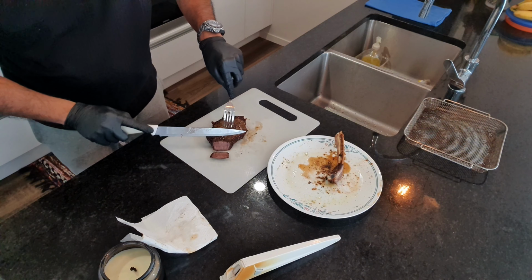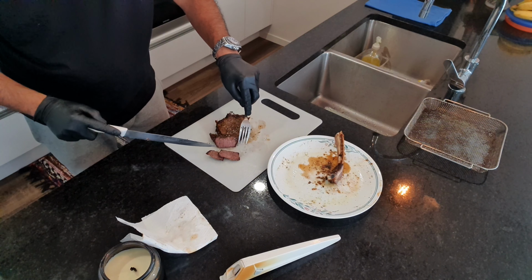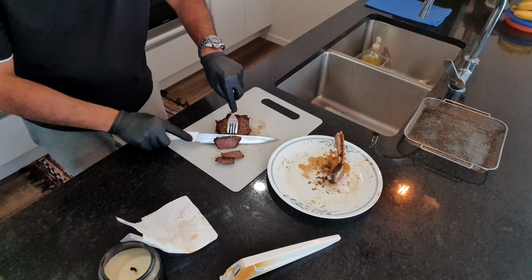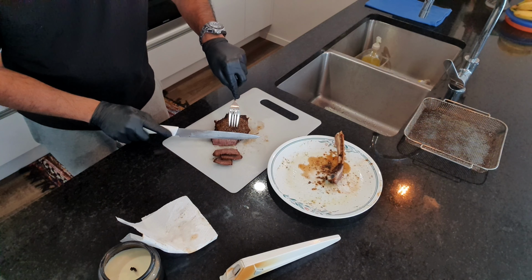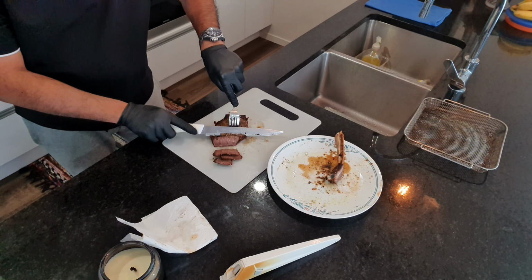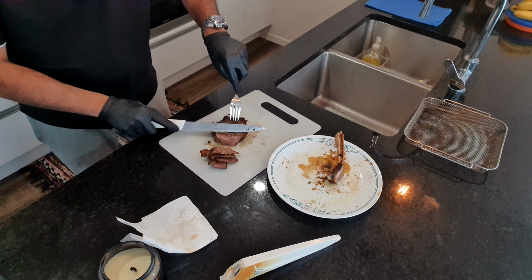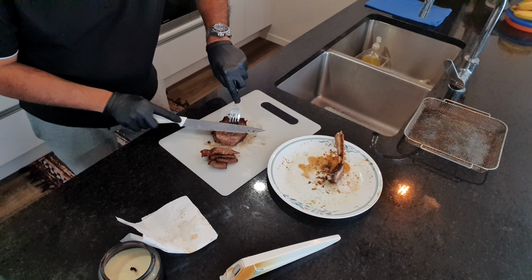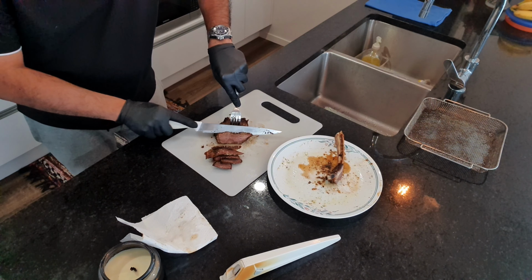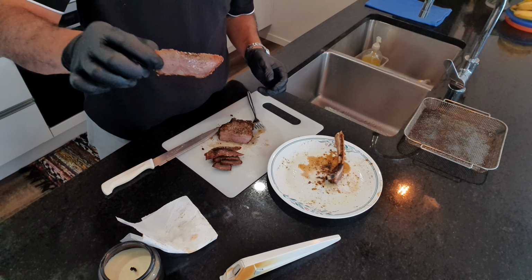Wow. I would say it's medium done. So I know now the timing. If I want medium rare, I'm gonna lower the time a little bit. From 12, probably I'd go 8 or 9. Yeah, 8 or 9 would be perfect. That would be medium rare, because this is medium done. You see? It's medium done.